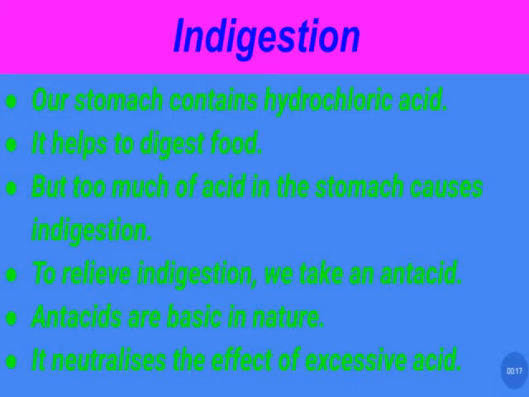Then what is an antacid? Antacids are basic substances which help us to get relief from indigestion. It neutralizes the effect of excessive acid. So here acid and base react with each other to make it neutral. So we get relief from the problem of acidity. This is about indigestion.